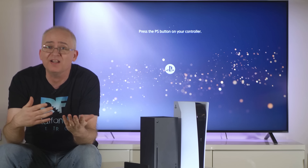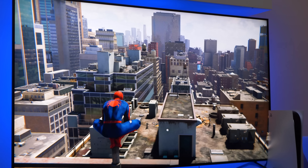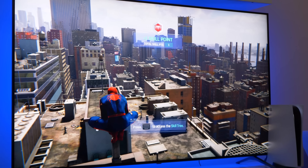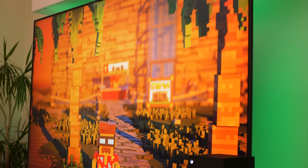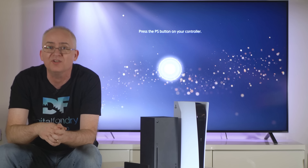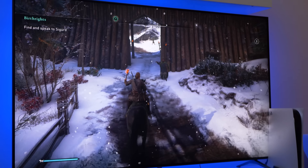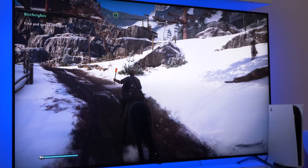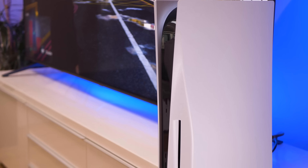Key takeaways: a 55-inch 4K display has kind of become the default, but really going bigger — much larger — really does pay off if you have the room to house it. It's the only regret I ever had with the OLED B6 I bought back in 2016. You'll just get more from a 4K presentation. The 75-inch NanoCell just barely fits on my Ikea Besta cabinet. Premium technologies like OLED do typically command much higher prices than LED alternatives like NanoCell — that quality is undeniable, but for some, size will have a bigger impact. Second takeaway: 2016 was a turning point for 4K and a good time to upgrade, and now in 2020, HDMI 2.1 features like 120Hz and VRR are being standardized. Just need Sony to embrace VRR as fully as Microsoft has done, and it'll be game on.